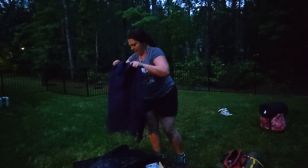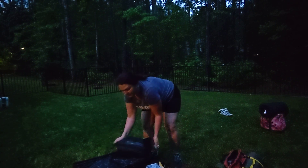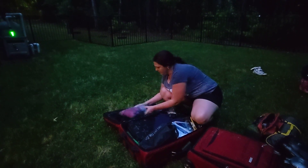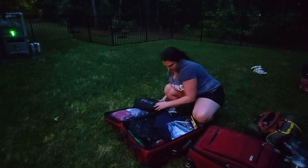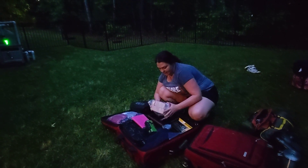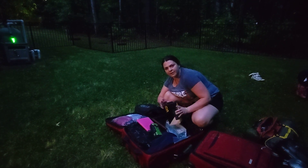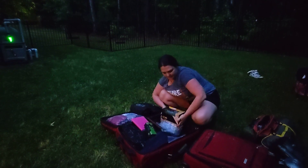I also have two tarps that were small — like two bucks a piece at Walmart. These will fit under my tent to prevent water from getting in. Also, this box is just more candles — three candles in here will heat your tent up and it can boil water on top. It's called a candle lantern, really nice.